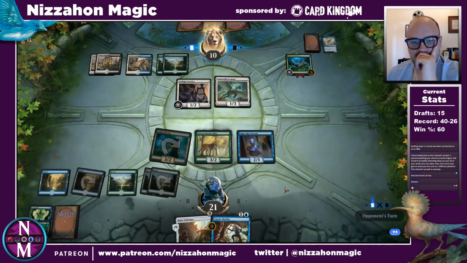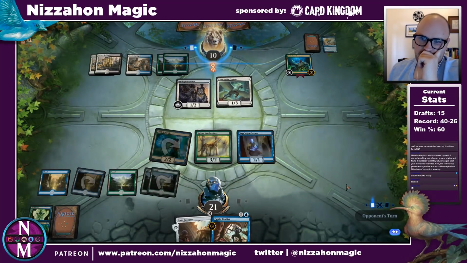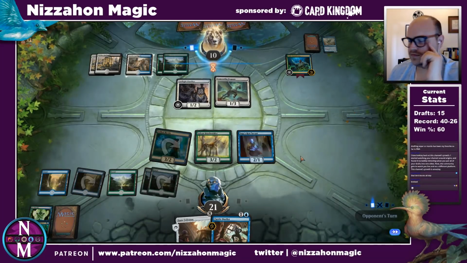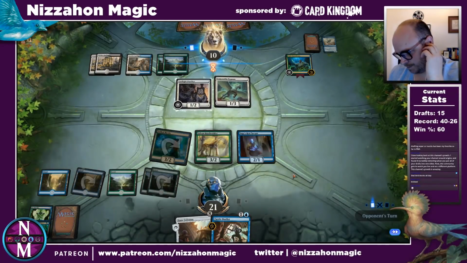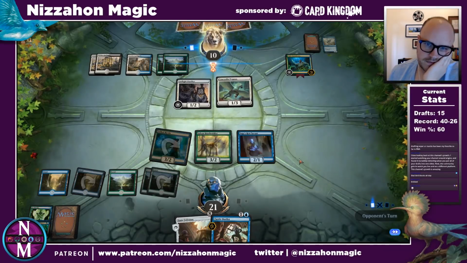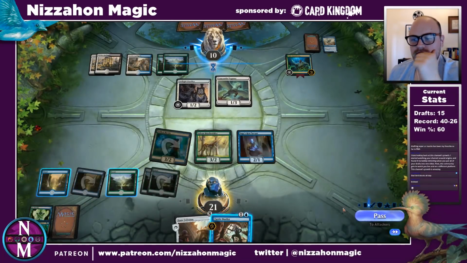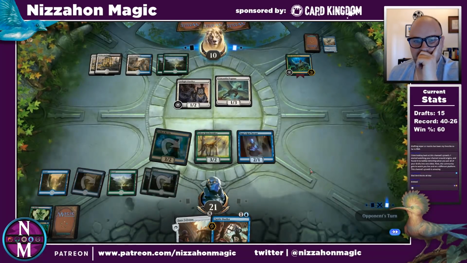So if Twilight Panther attacks, I think I block it with Sylvan Brush Strider. If they use this, I can then use Fairy Duelist and kill it. I think that's my plan. That is the plan. Wow, they didn't want to attack at all. They're defensive. They kind of can be with Simic Ascendancy, I suppose.